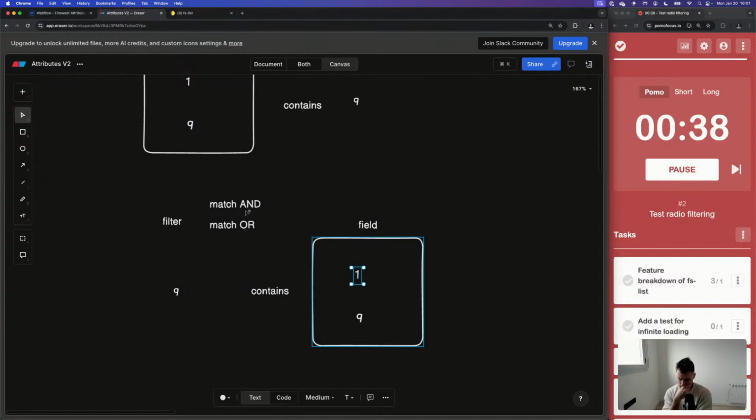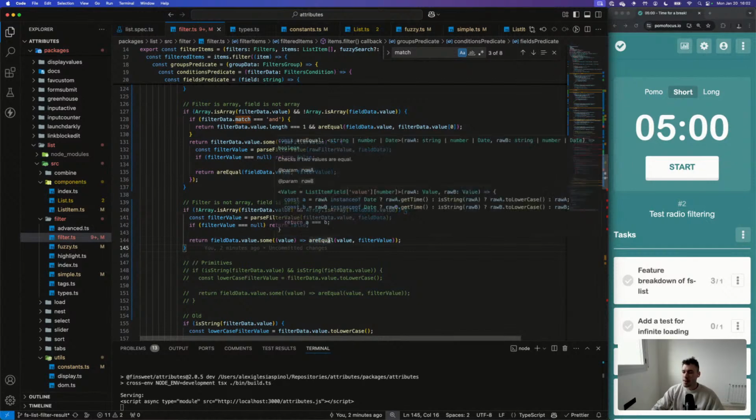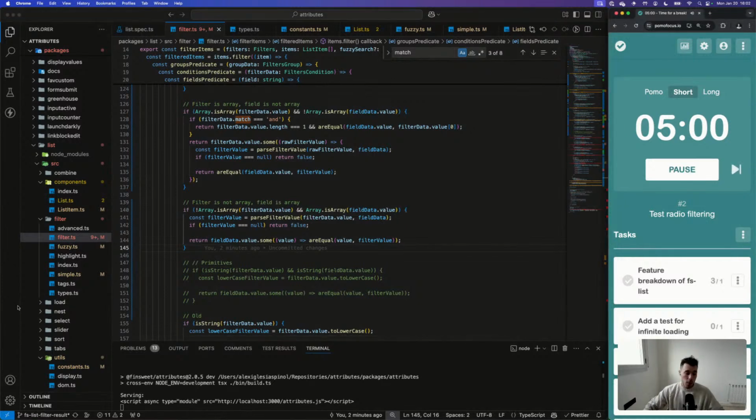If I got a number 9 in this case, and we're using the contains operator, we're saying this field should contain the number 9. The matching and or should not apply here because I just have a single selection. So either it contains it or it does not contain it. That's it. So I think that this is correct. Yes. Whew, my brain is hurting right now. What a pain the code is, honestly.